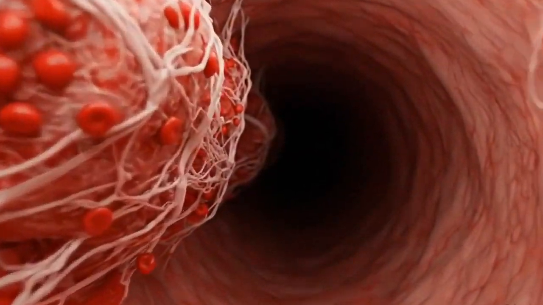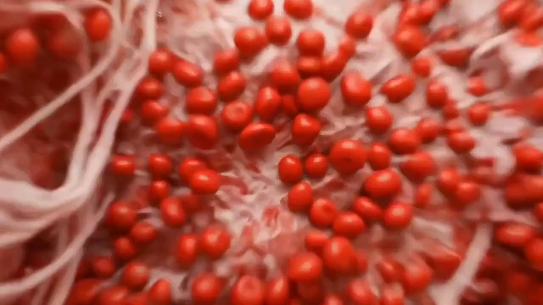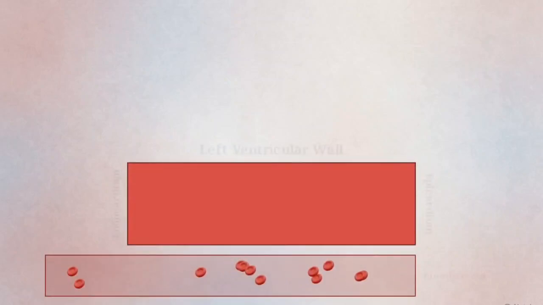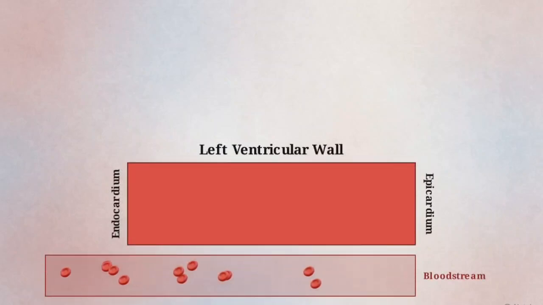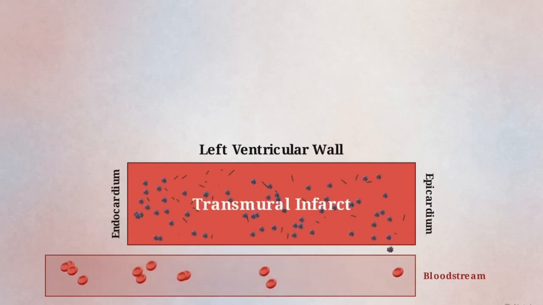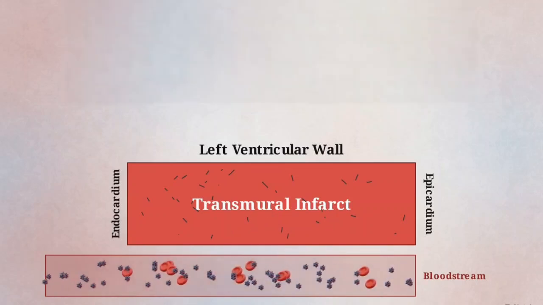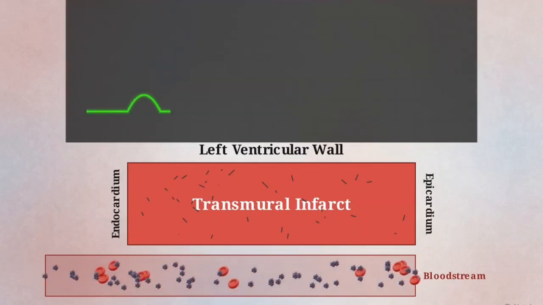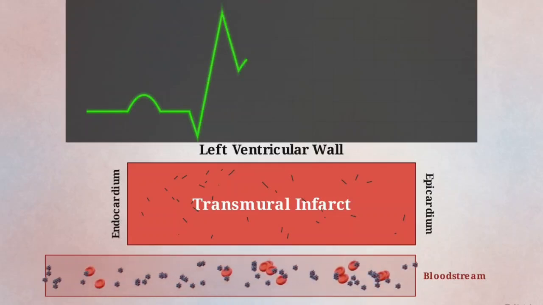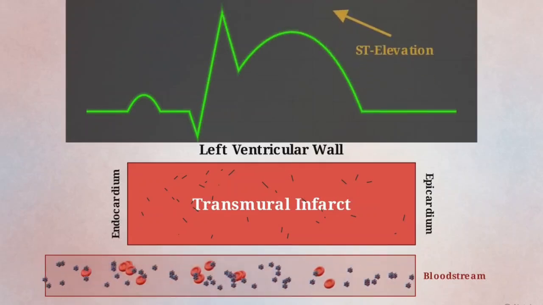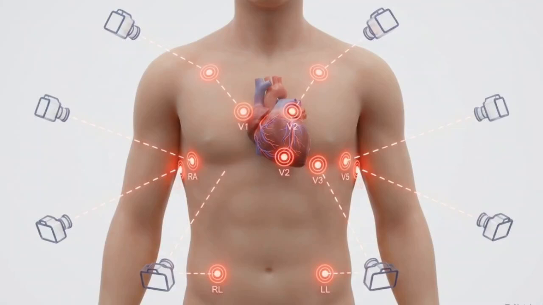The final stage of thrombosis occurs while the expanding clot completely seals the coronary lumen, bringing blood flow to an absolute halt. With zero oxygen flow, the necrosis expands rapidly. The entire thickness of the ventricular wall dies, classified structurally as a transmural infarct. This massive, wall-to-wall cellular destruction dumps a high concentration of troponin into the bloodstream, triggering an extreme spike in serum levels. Diagnostic testing captures the hallmark electrical signature of this transmural destruction, a prominent ST segment elevation.